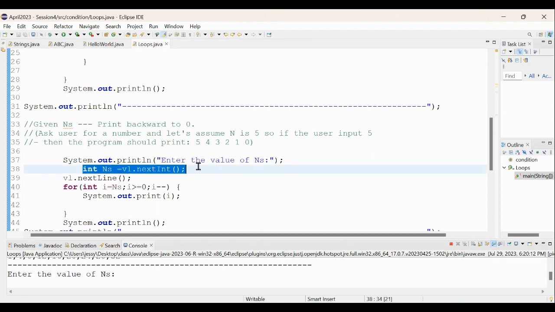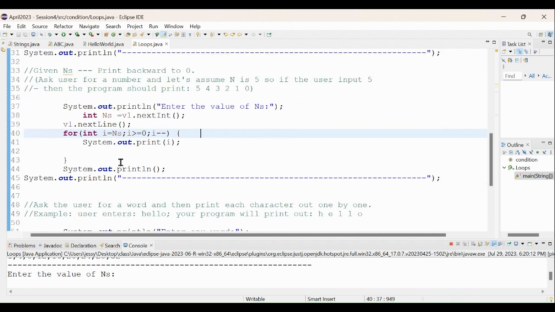Here it's going to be an integer, and then let me use the loop. For integer i equals n, the number I gave. The next iteration is going to be i equals i minus 1 because we're decreasing, we go backward. And the stopping point is going to be 0 here.